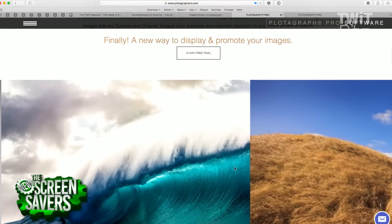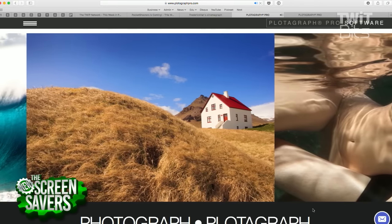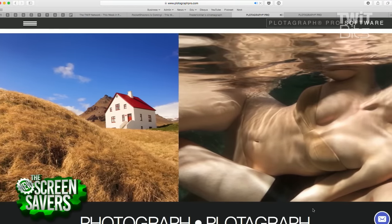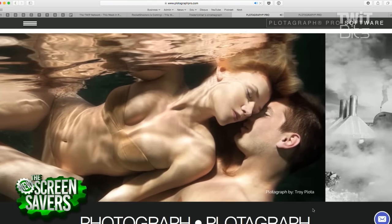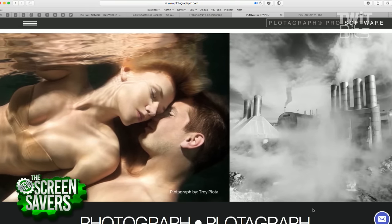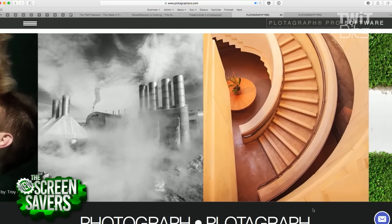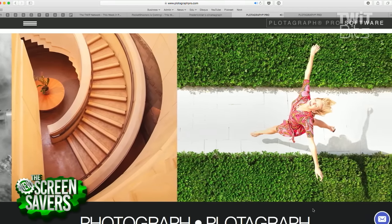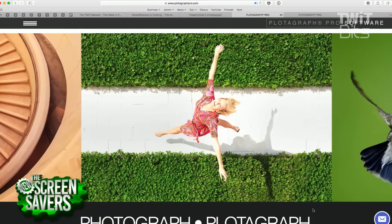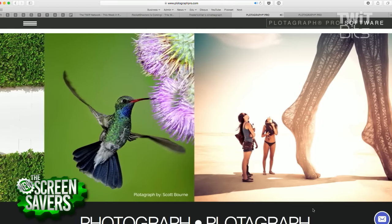If you look at these, they're crazy. Compared to what I was showing you from the castle — these were never video. Those are stills. These are stills that artists applied animation to in post, which means your entire library of photographs are now able to be animated. It's one image — that's all you need. One image. What?